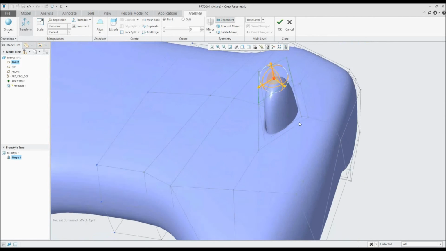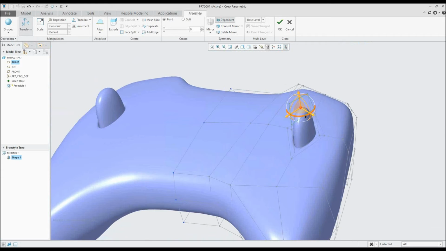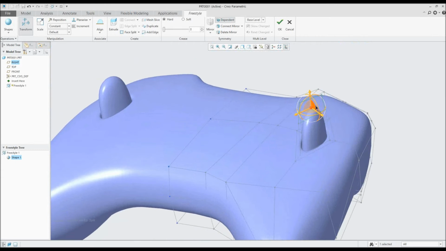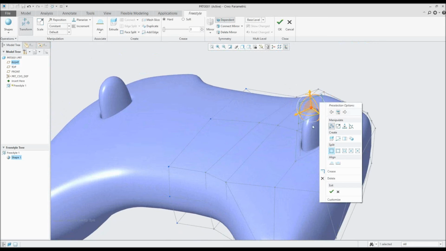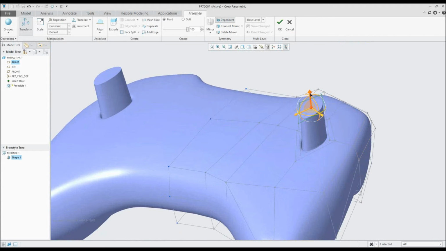Okay, so we're creating this button. So again, I want to add a sharp crease on this button, so I'll utilize the right mouse button menu to add that crease. Now, of course, you can come up here to the ribbon and utilize all the commands there as need be.